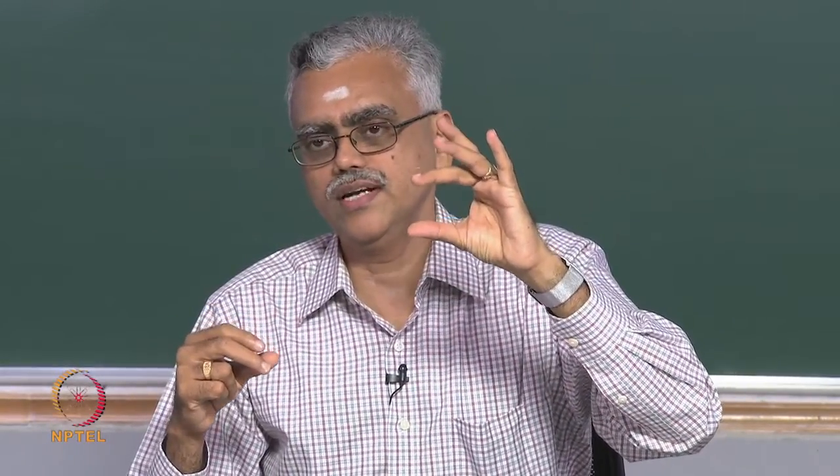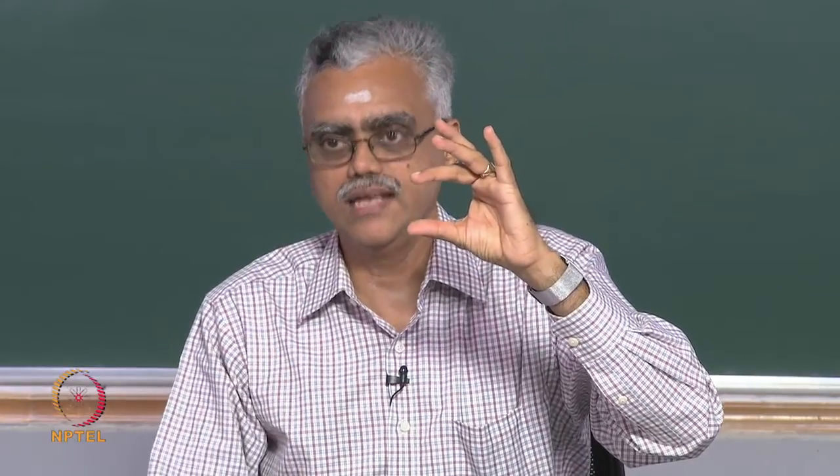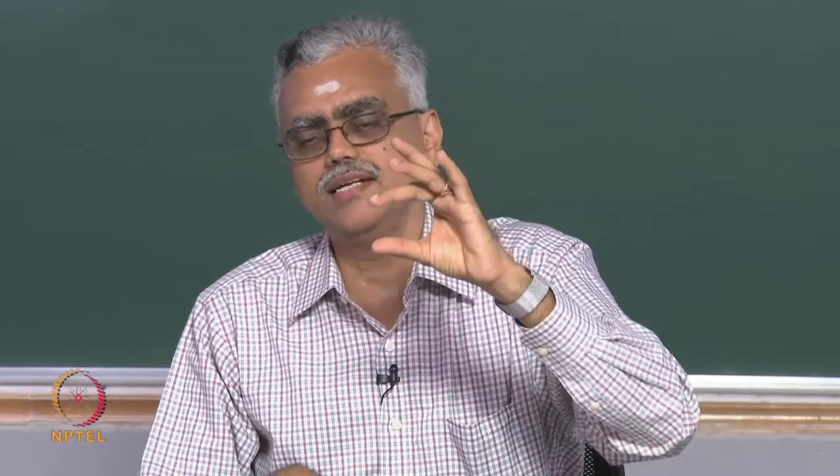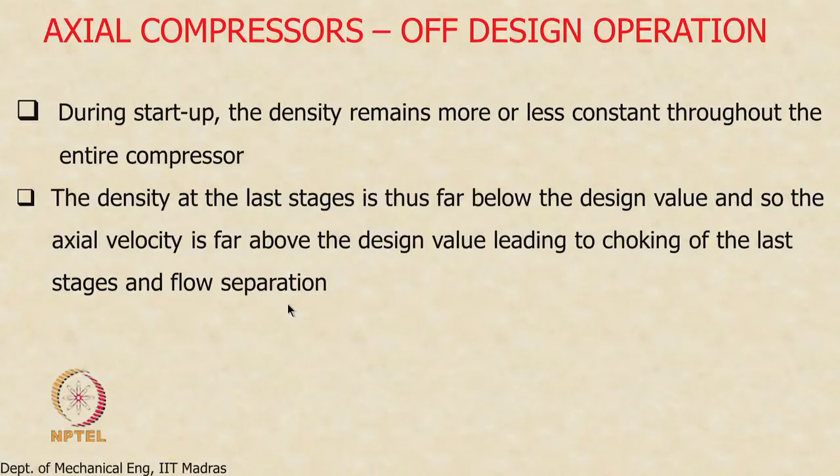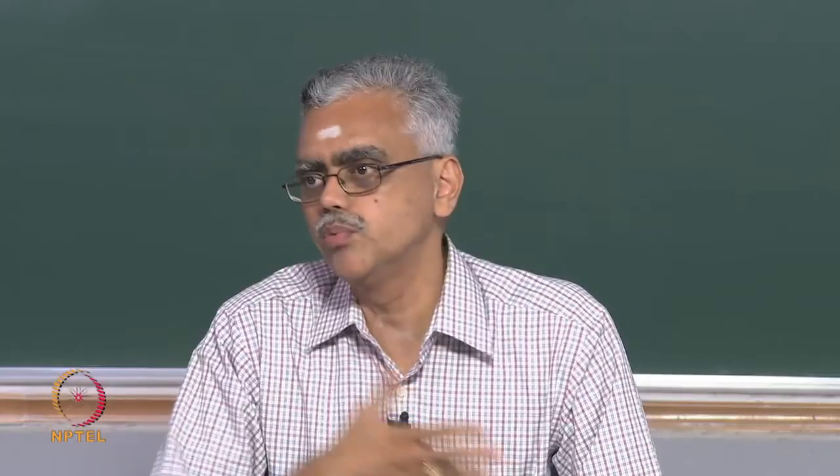But now if I try to operate with a lesser value of density and the height is also small, then the velocity will no longer remain constant, and in the later stages the velocity will easily achieve the sonic value, because it almost is like a throat, because the height is so small. So when the later stages choke, then we have a problem. As you know, once the latter stages choke, we cannot push any more mass flow rate into the system, because they are already choked, right? We cannot have any more mass flow rate pushed into it, so we run into a problem.